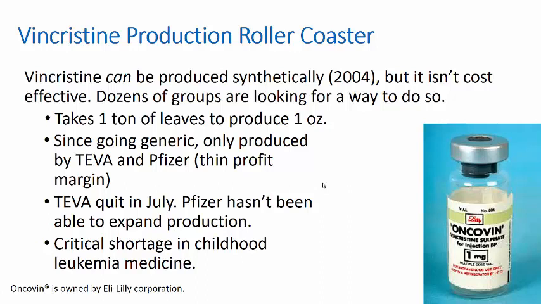Outside of this lecture, a person who just notices a drug shortage might go, oh, Pfizer's just trying to squeeze us for more money. When in reality, Pfizer would love to make more, but there's realities of the fact that Pfizer's producing it in the northern hemisphere, not at the equator, and so they can't plant a whole bunch more of this plant. I mean, acres and acres, thousands of acres of this periwinkle would have to be planted to make up for what Teva was going to make. Okay, so it's a little more complicated than we like to treat it sometimes, and I bet you that is also another short answer question.